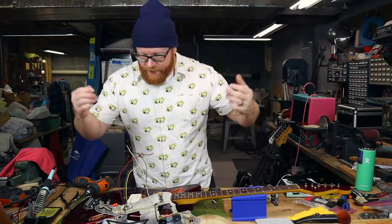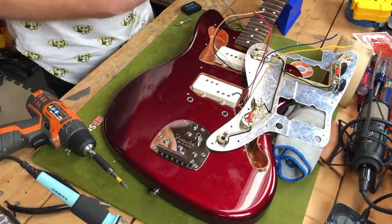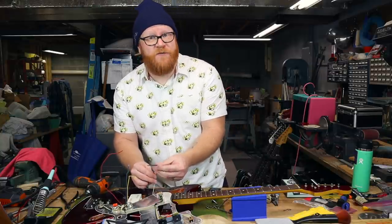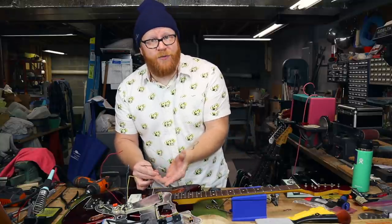Now it's time to wire them up. All right, now you may be looking at this mess of colorful wires and wondering, what does what exactly? Because most of us are just used to seeing white and black on most pickups, as Curtis uses for his neck pickups. White, like most, is hot, and black is ground.